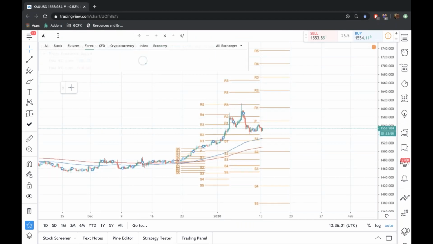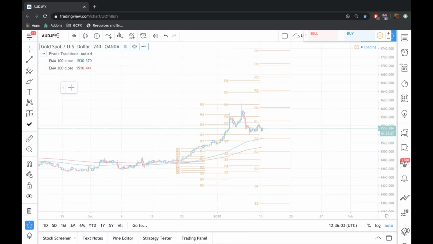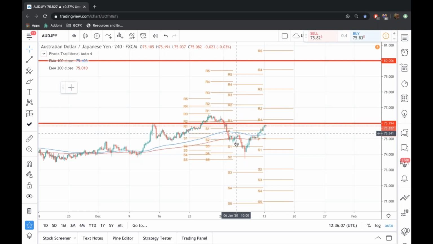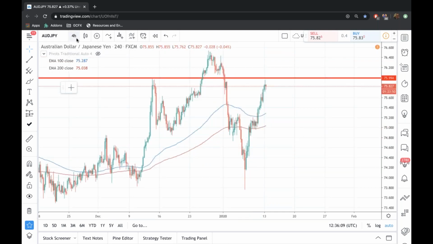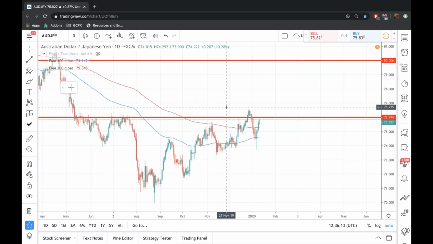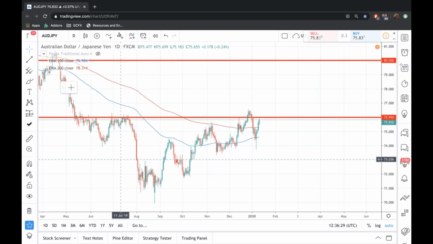Now, looking at the Australian dollar, Japanese yen, now this pair is a really good pair to trade for risk on, risk off sentiment. And the reason is because when the market is concerned, it buys the yen, okay? And also it sells the Australian dollar. Now the Australian dollar, about 30% of Australia's GDP comes from its trade with China. So if there's some bad news for China, it's bad for the Australian dollar.